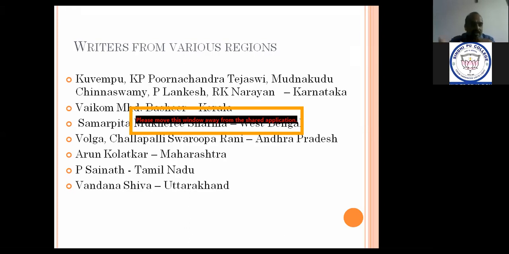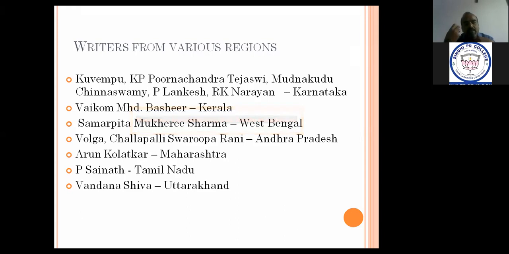And Kuvempu is there, whose poem you are going to study in second PUC. And Mudnakudu Chinnaswamy is there, who wrote in Kannada. And P. Lankesh is there, who was a very good literary person, and he has written things in almost all genres available. He was a journalist also, a filmmaker also, a director. He got a national award also.